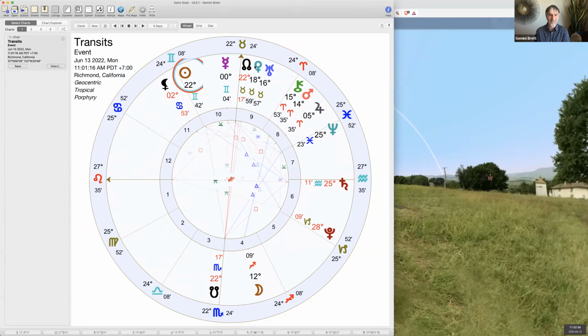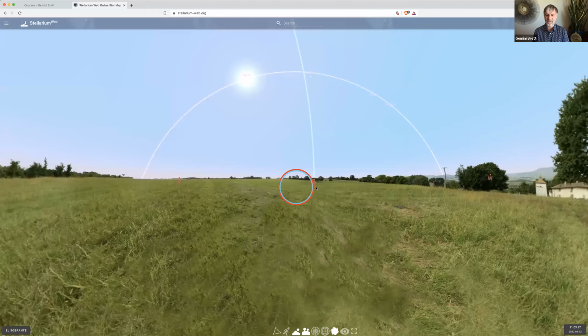The chart's letting us see all of these planets, even though the sun is above. When the sun is shining above the horizon, it is day, and there is only one star in the sky, the one we call sun, right? We can even see in an astrology chart what's below the ground because the horizontal line is the horizon, yeah? And Stellarium is like this as well.